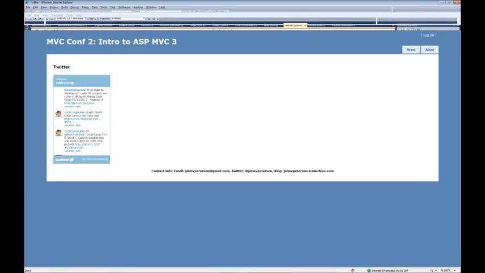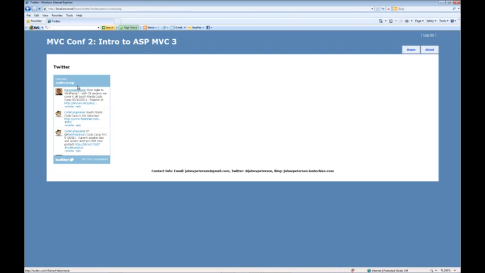It's very interactive, and I can go ahead and navigate to any one of these, and it would take me there, not a problem. But the key thing is that I really had no code to write to do this other than to make the call to the helper, and it was taken care of for me. So the Twitter helper is one of the nice new helpers that's provided for you in ASP MVC3.